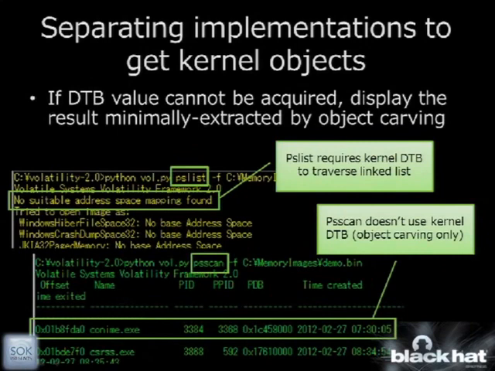It does not translate virtual addresses. So I think it's better to display results minimally extracted by object carving than no analysis at all.